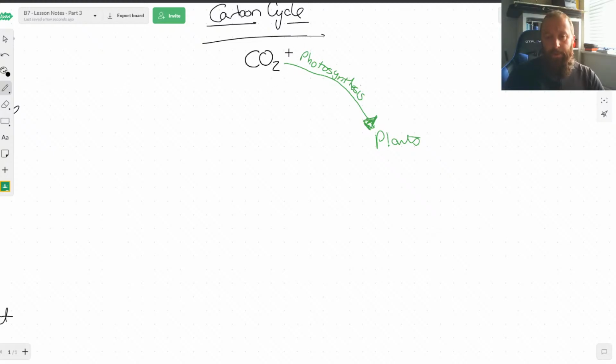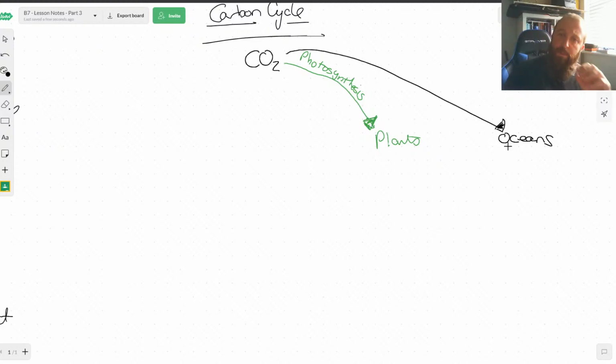The other thing that can happen to the carbon dioxide is it can dissolve into the oceans. Now, this still happens today, and there is an effect with the temperature as well. As the temperature changes, we can affect the amount of carbon dioxide that dissolves into the oceans. This was much, much bigger in the early days of the Earth. When the atmosphere first formed, there were huge amounts of carbon dioxide. As it cooled down and the oceans formed, lots of carbon dioxide dissolved into the oceans, and that then went on to form rocks such as limestone. So limestone itself formed a massive carbon sink.